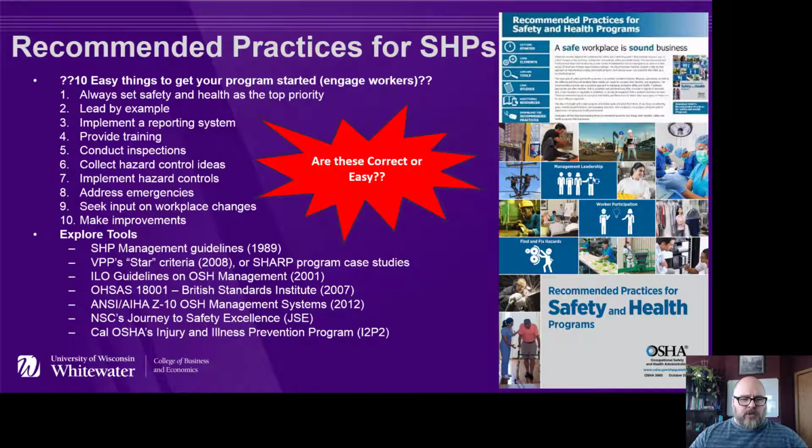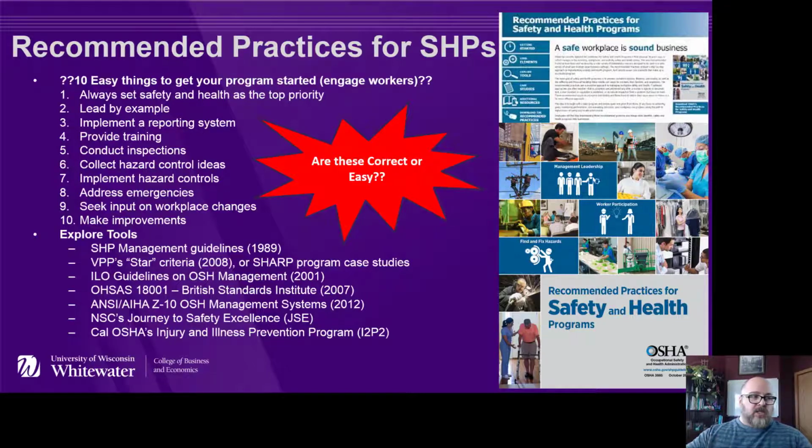And then there's also other tools out there that this stuff is built on. Going all the way back to, actually, you could go back even further, because there was a series of reports written by some NIOSH researchers in the late 60s, early 70s. And those became the foundation for what we believe is an effective safety program. They really haven't changed too much since then, but all these other references, and there are new references coming out every year, it seems like.